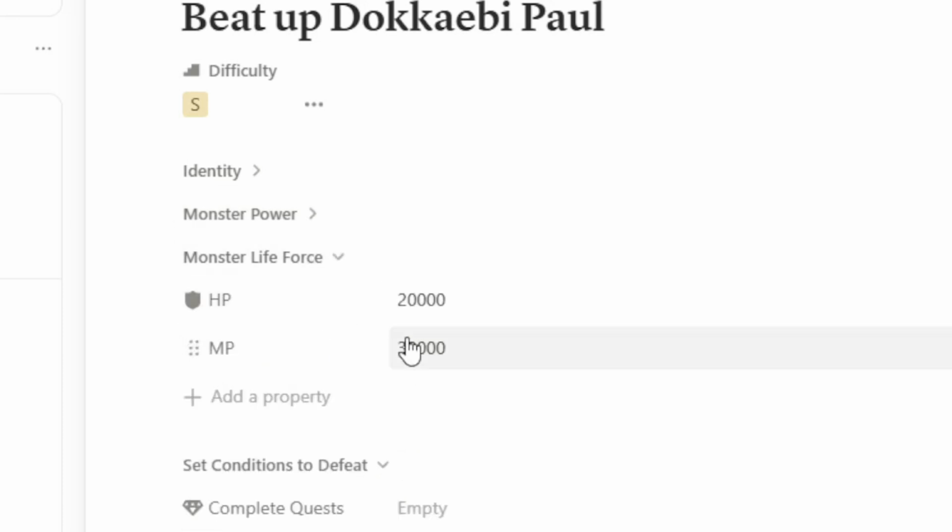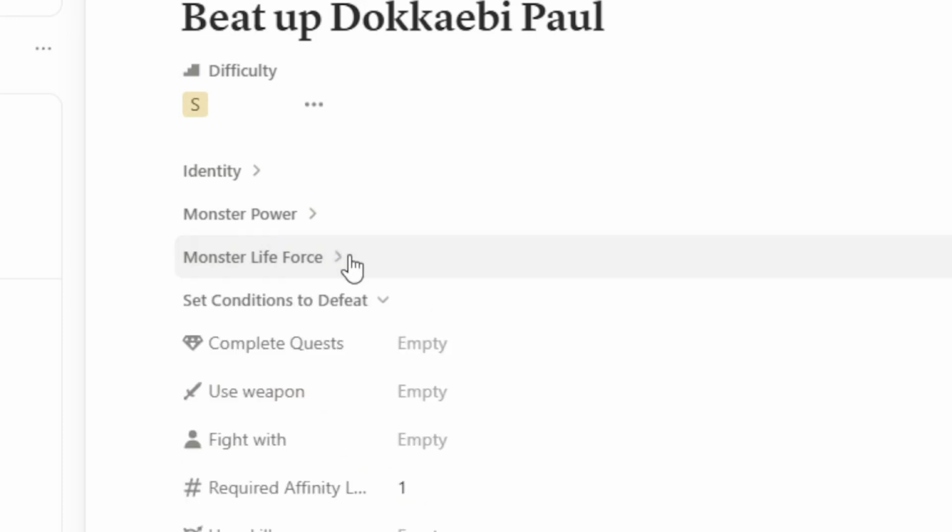And the life force is basically the health of the villain. You don't have to fill in the MP, it's up to you. However, once the health reaches 0, it will appear as defeated, even if the MP still has some juice in it. As long as they're dead, it's defeated. So no need to worry.